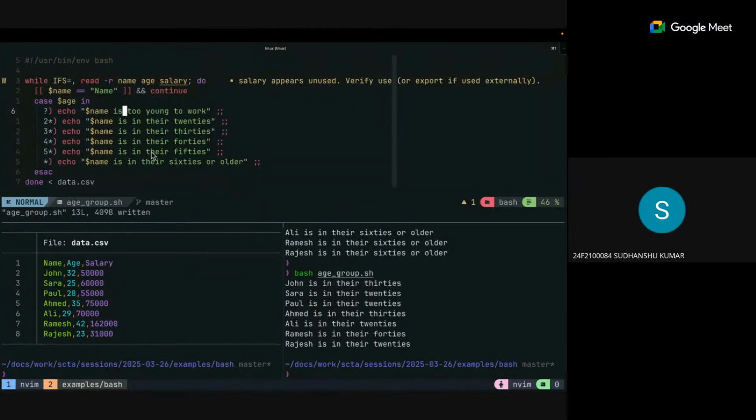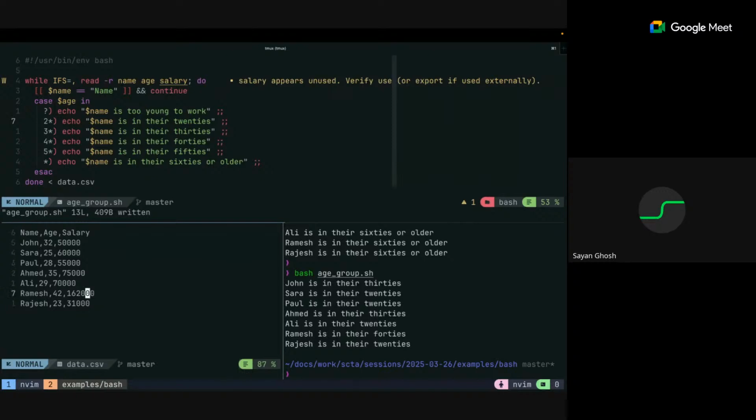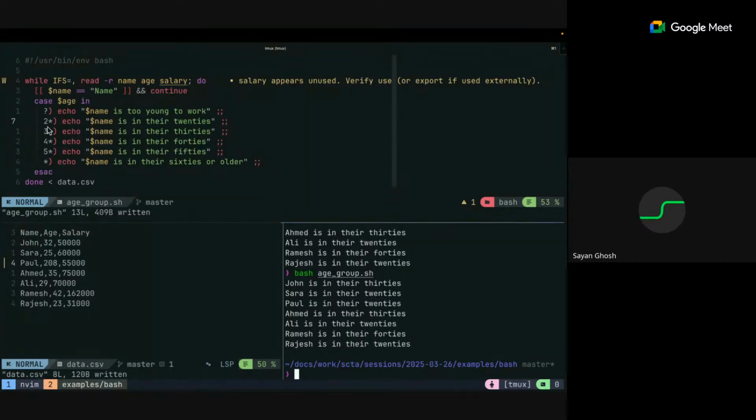Why are you writing these as stars after the number 2, 3, 4, 5? This means the age matches this pattern 2 star. So 2 and then any characters any number of times. This is same as globbing. Right? So 2 star means it will match any 20s, any 200s also. For example, if in the data.csv we have 208 instead of 28, it will still say Paul is in their 20s, because it means anything that starts with 2.